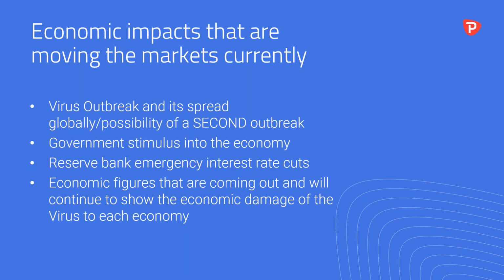We've got the government stimulus into the economy. Every day that the Federal Reserve of America or anything else comes out and makes an announcement, it is really changing the way that currencies are revalued. That's creating a lot of shift each way. And it means that we want to be down the smaller timeframes, looking at the day trades, the swing or lower, and possibly even the scalp. Reserve Bank emergency interest rate cuts, many of those have already been done. We may see negatives, but at this stage, it's probably as low as it's going to be for a little while. And then of course, economic figures that are coming out. Every time you're trading a major pair, if you are trading the pound US dollar and looking at scalping it, and you're not aware of a CPI release or a GDP release or unemployment or anything like that for that currency, then you are doing yourself a massive disservice.